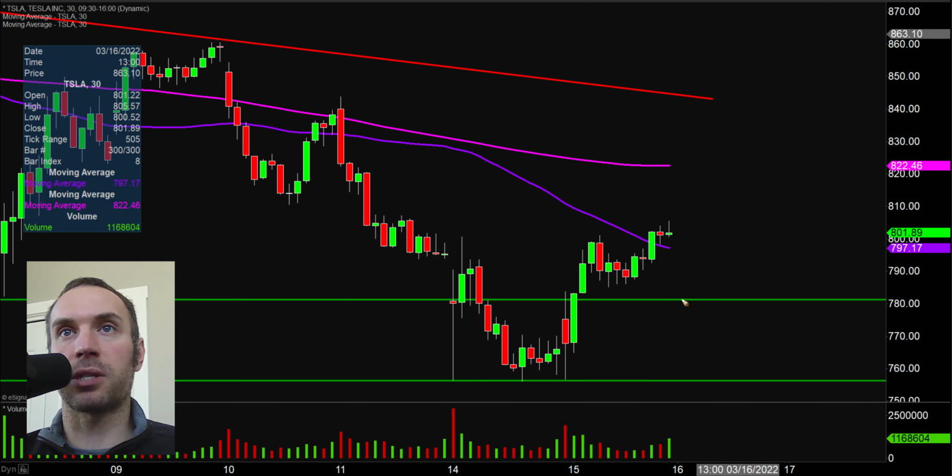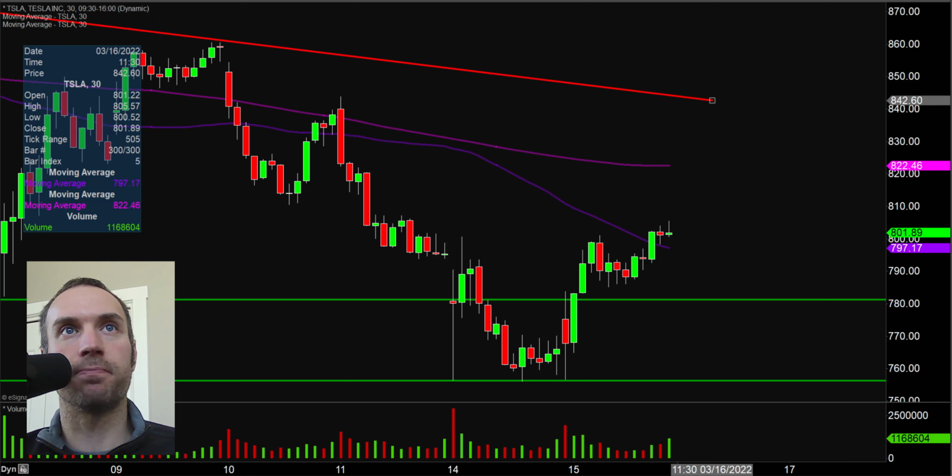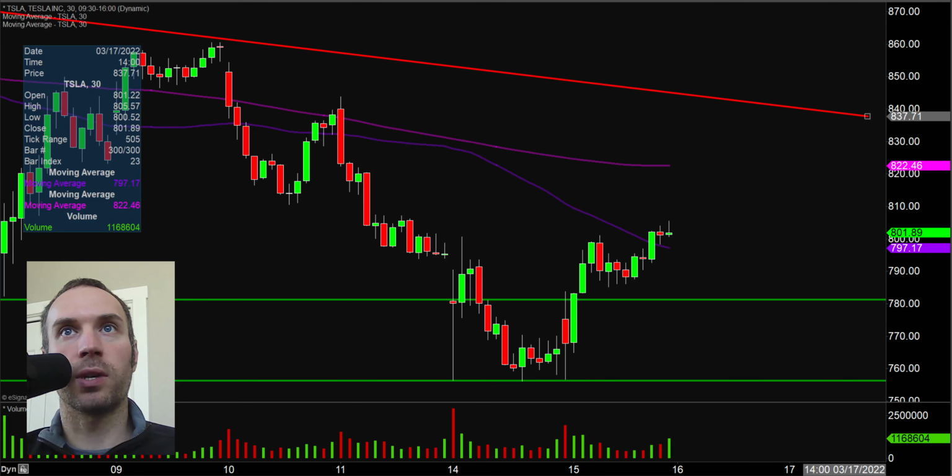But as of now, 781 is going to be that newest area of support. And then as far as levels of resistance, two primary ones to keep an eye on. First one will be that pink line there, the 200 period moving average, currently valid at, we'll call it, 822.50. And then the next level will be this overall trend line that I've been drawing and keeping in play here. In fact, while we're here, let's do a little maintenance on it, just get it extended out some more so we can continue to watch it and keep it in play.